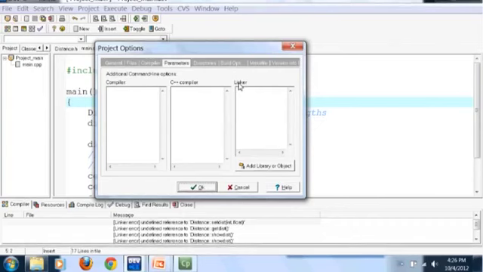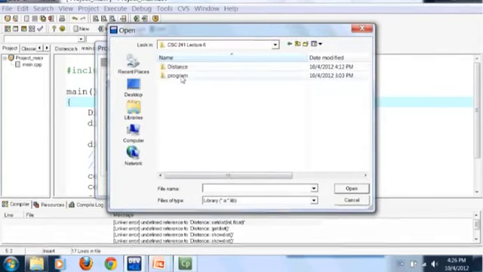Now here it says linker, and there's a button, add library or object. So you are going to add library, so click on it and go to the same folder distance, and in the client we have a library that is project underscore distance. So the client folder is the client side actually. The library folder is the developer, that is you guys, we guys, right, who write the library. ठीक है. So हमने library में तमाम functionality लिखी, then we compile it and we create a library, then we give that library and the header file on a USB, or we can send the client via email, or we can burn it on a CD and give it to the client, right?